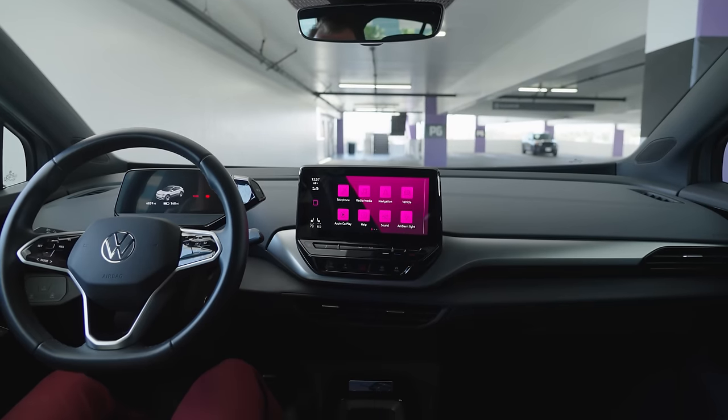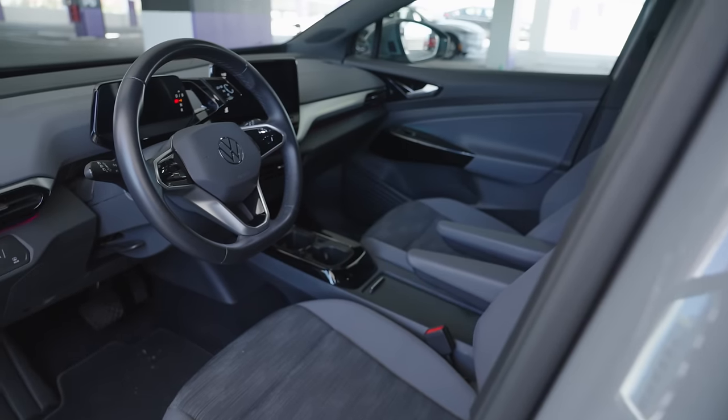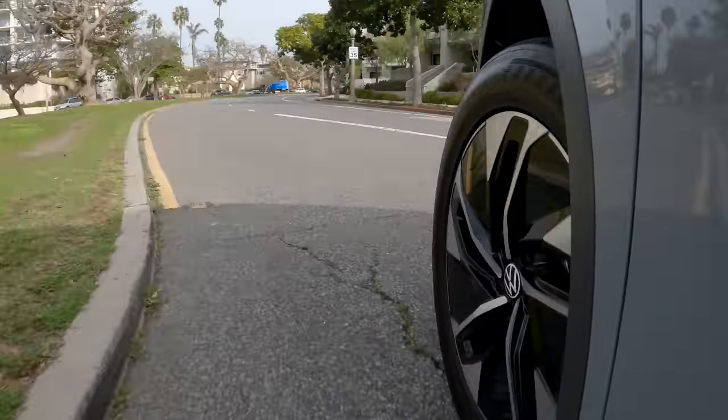It's an interesting car to talk about, and really it's because the touchscreen interface was so buggy and annoying that it soured the entire driving experience very often. Although as I'm shooting this video today we do have the updated software and it is better, but you kind of have to set that aside. If you do, when talking about this car, the rest of it is pretty nice as an EV — it's comfortable, it's quiet, I always enjoyed driving it around town. The turning radius in particular always impressed me, how easy it was to make U-turns. Overall, I liked the ID.4; just the touchscreen interface was a big bummer.